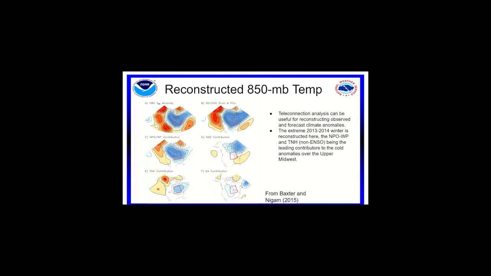Three we've talked about: the WPO, which is really important for temperature variability over North America, the NAO, and the TNH. In this case, this TNH is not strongly related to tropical forcing. And then this is the East Atlantic pattern, which is sort of like an Atlantic analog to the PNA. That's something we don't talk about as much in North America. The WPO was the leading contributor to colder than normal conditions that winter over the CONUS and especially the upper Midwest. This red box is an area we were highlighting for some point analysis.